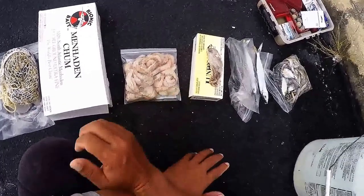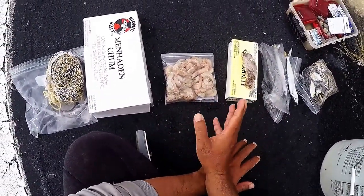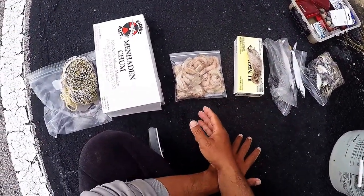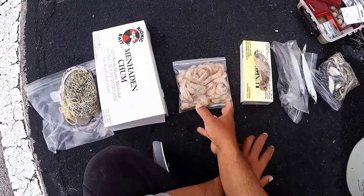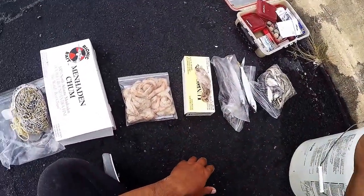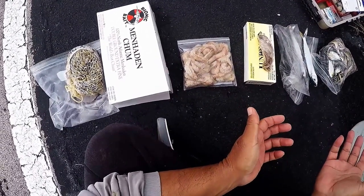Once you defrost it, don't keep it. It's just rancid. It's just horrible. My golden rule is use the bait that you would eat. Now, this is frozen. As it's defrosting, I wouldn't hesitate to probably throw it in a frying pan and eat it. Especially if I caught it, froze it, defrosted it, I would definitely have no problems eating it.